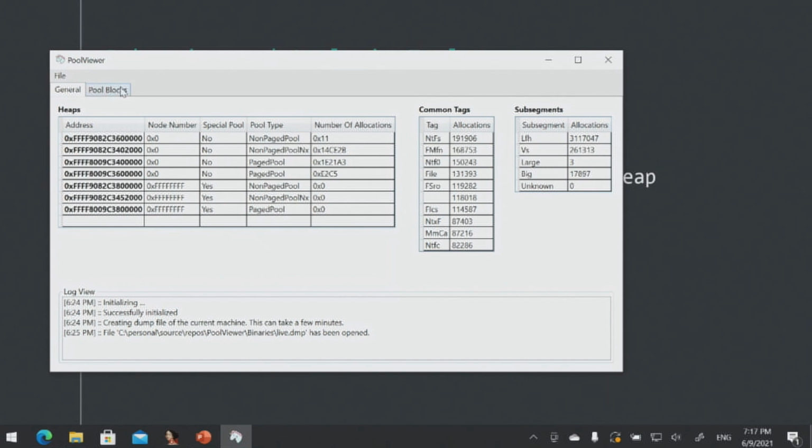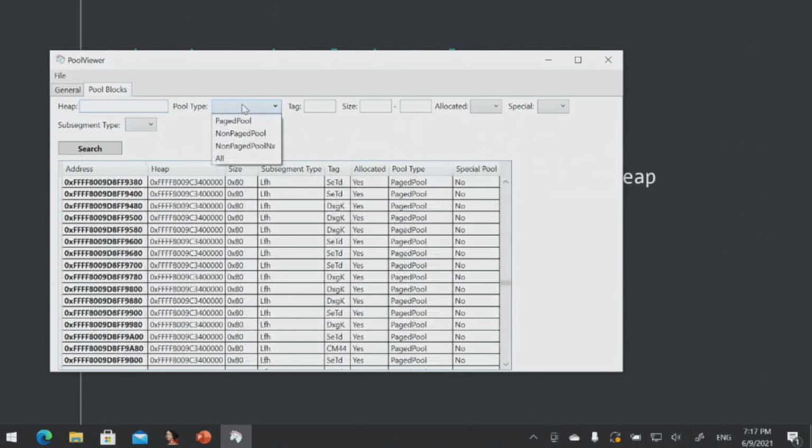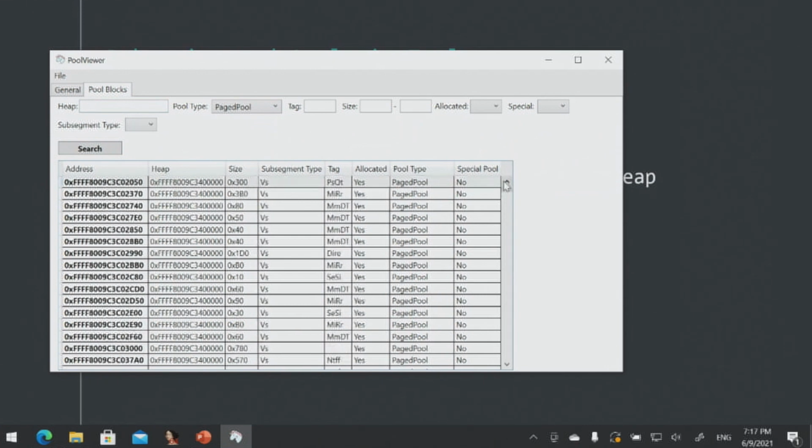And if you want, you can go to the second tab and view blocks individually. You can filter them based on whatever it is that you want to filter, and use that as the beginning of either investigating your pool or looking into specific addresses, trying to find all sorts of weird or interesting information.